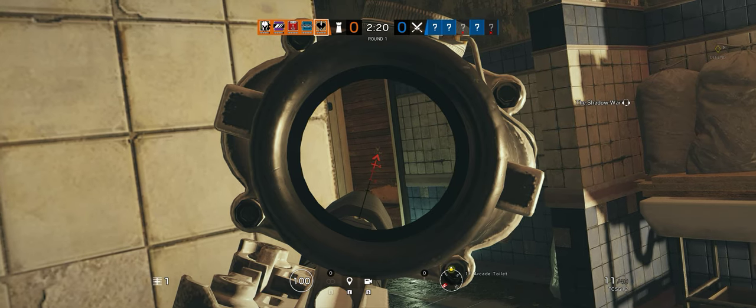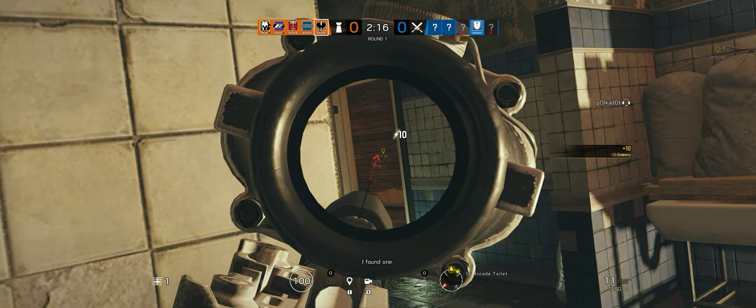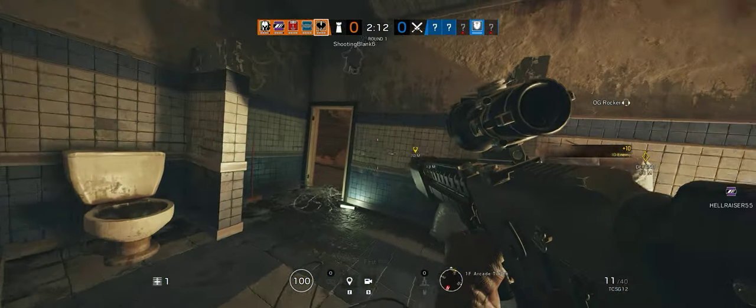I hear a shield somewhere around here, east side. Probably coming from barrel. Monty on pink. I found one. First floor. Yeah, it's Monty. I got him distracted on me. Shadow, if you want to brush him right now, he's not looking.